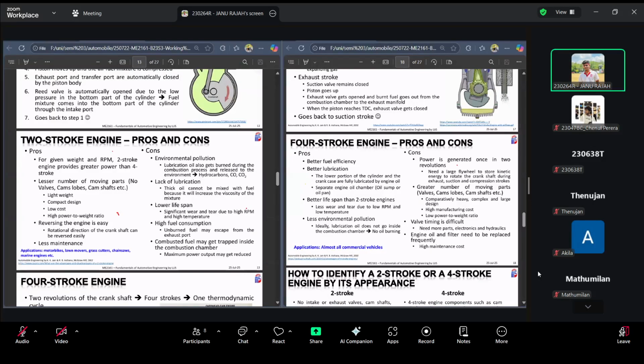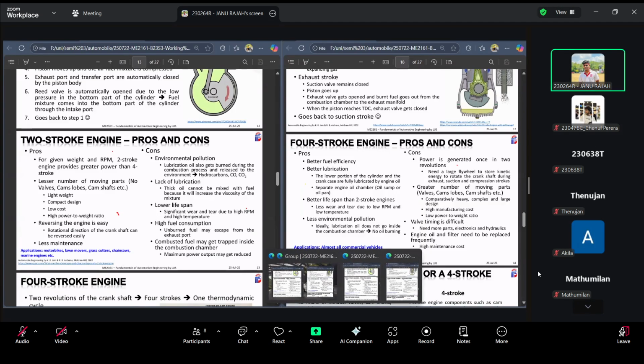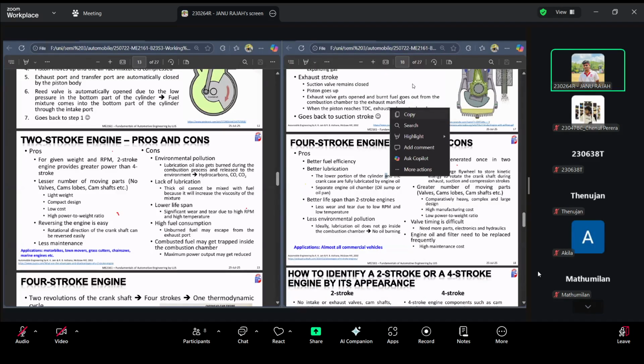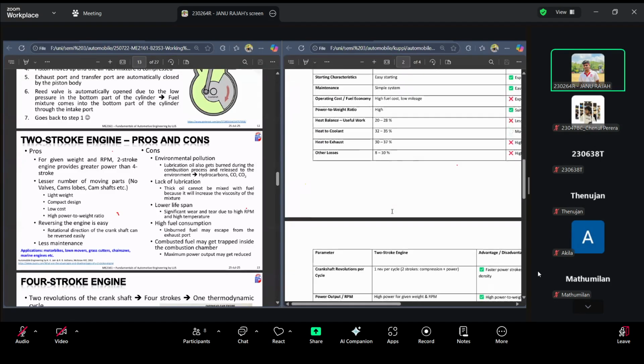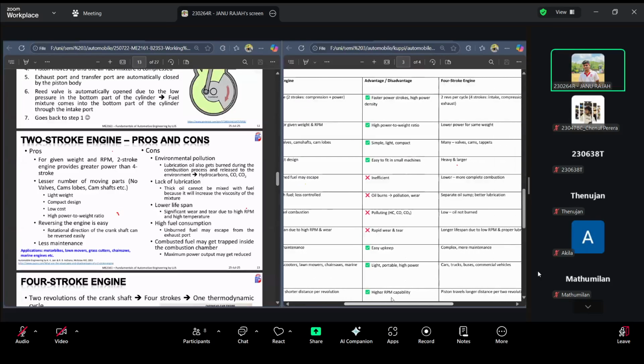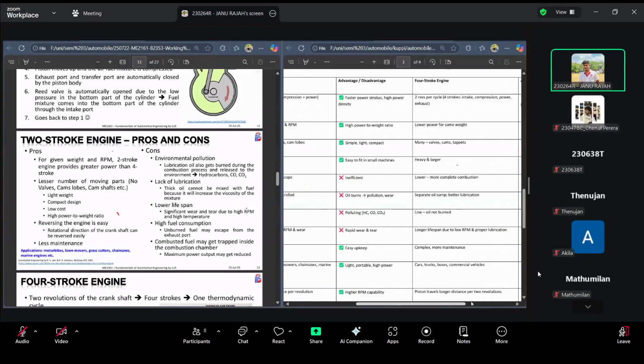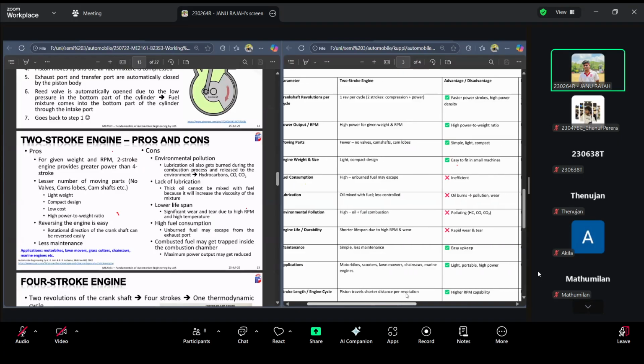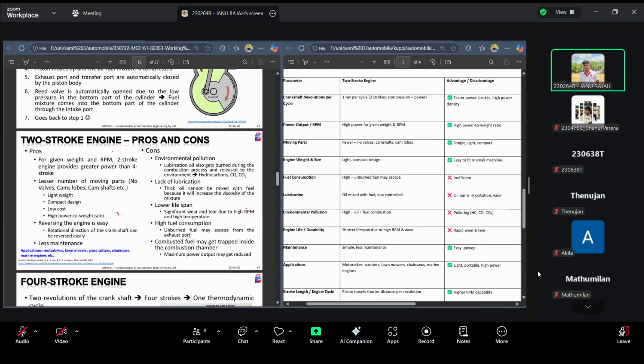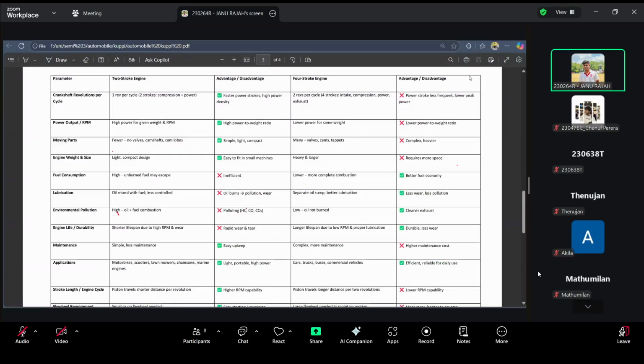Actually, I also have the same comparison table, so we will quickly go through it. Here it's the two-stroke, and here it's the four-stroke.